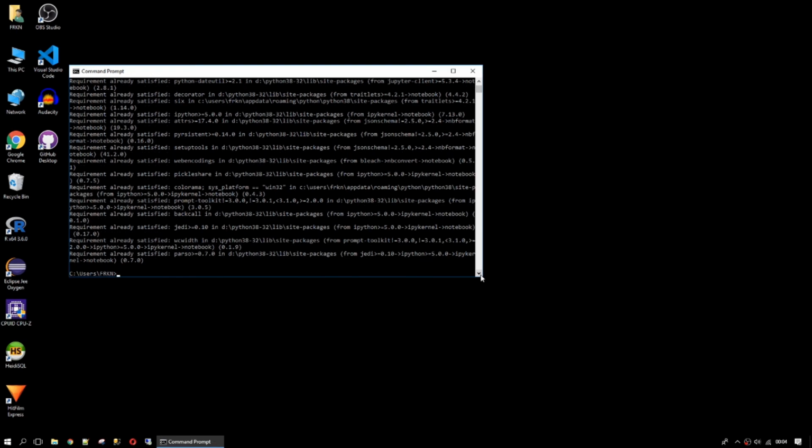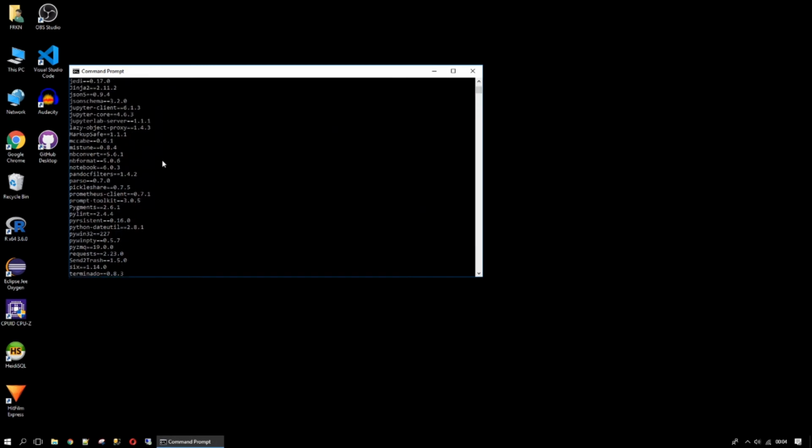Pip will install Jupyter Notebook into your Python environment. I have already installed it, so I'll skip the installation by verifying the required packages. If you get any error or warning, pip will throw these messages on your command prompt in yellow and red font colors. To check installed Python packages, type pip freeze, then press enter. Just search this list for notebook and you will see that notebook is installed in your Python environment.